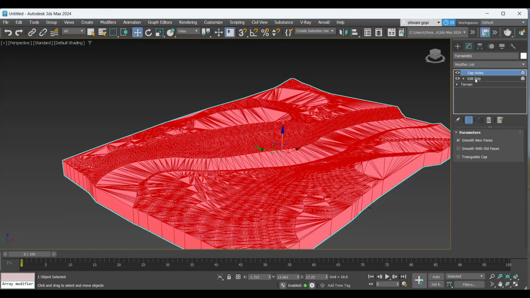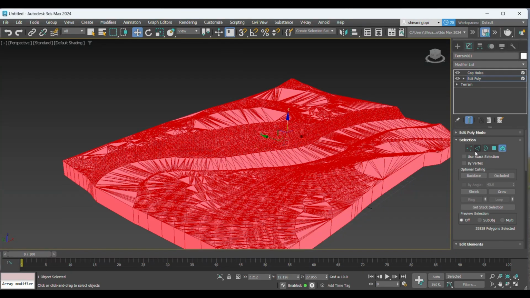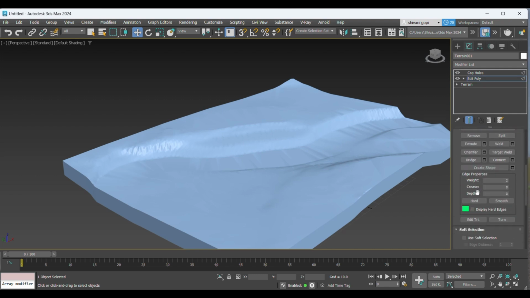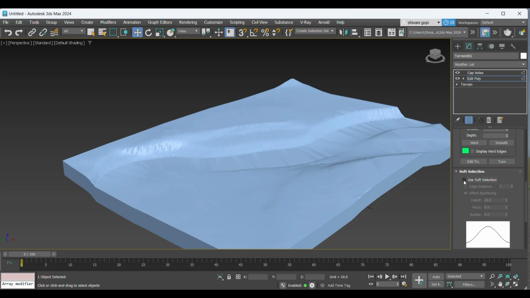Further, if you still feel like the surface is rigid and a lot of points are visible, you can still modify it. If you want to modify the surface to increase its levels up and down, go to selection, soft selection, and you get a curved gradual surface.